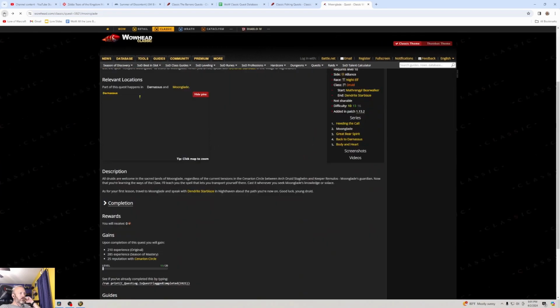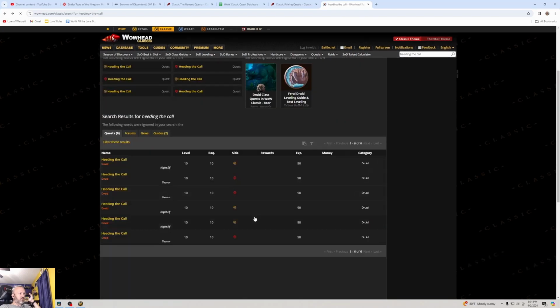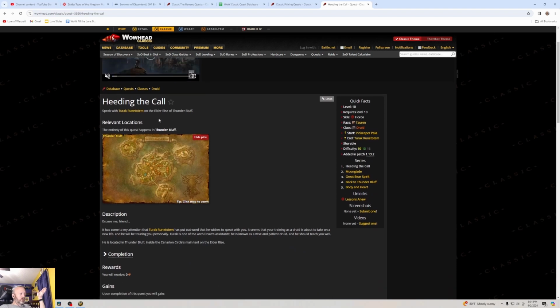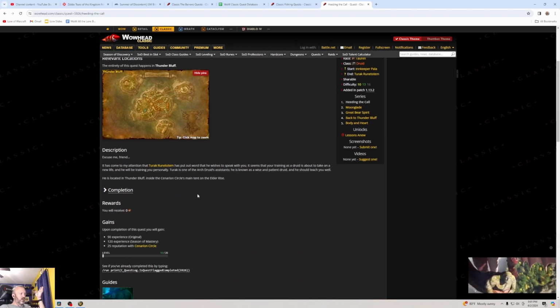Dope. Okay, so now we'll go back and see, is there any difference in what the Horde experience? So heeding the claw from the Horde starts with Turok Rune Totem in Elder Rise of Thunder Bluff.